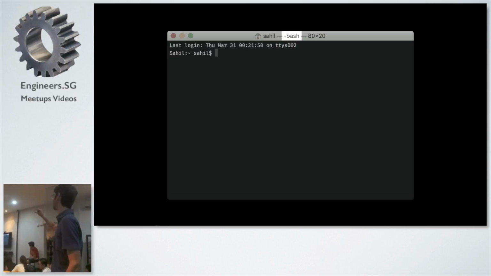If you see in the header on top, even if you can't read it, it says bash. Bash is a shell that the terminal runs for you, and all the commands that you type in the terminal are executed by the shell. Bash is probably the most popular shell nowadays, but there are also some other useful ones like ZSH and fish, and I'll talk a little bit about that in a while.